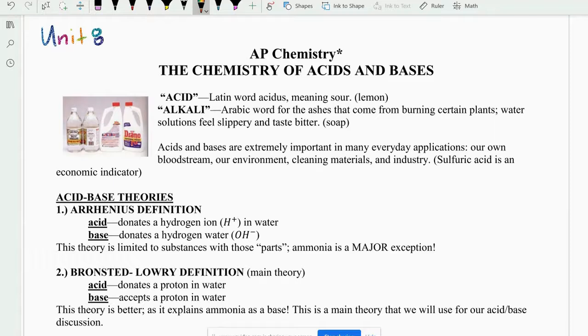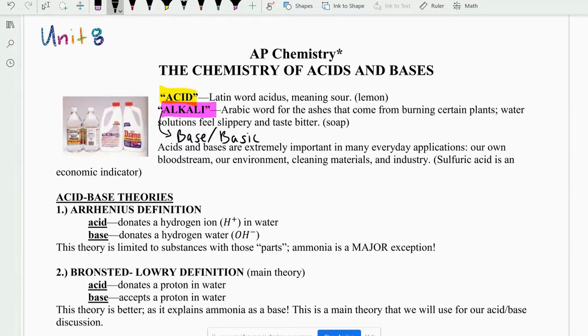Super important here. Now, where did they get the word acid from? Acid is literally a Latin word, acidus, which translates to meaning sour. The other term is alkali or alkaline, and this basically is a base. If you want to, you can just title it alkaline. We would also say base or something that is basic. I really want you to get used to the interchange of words here.